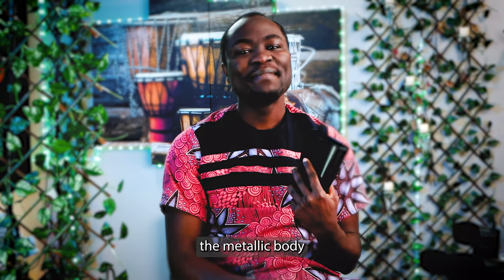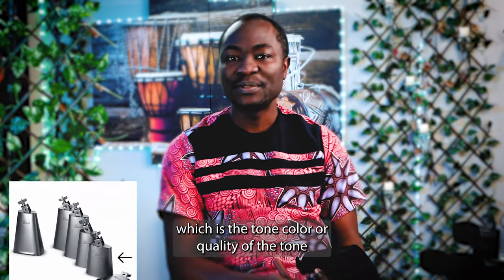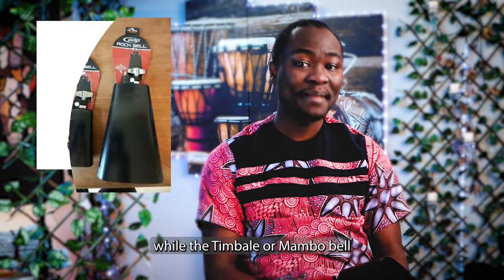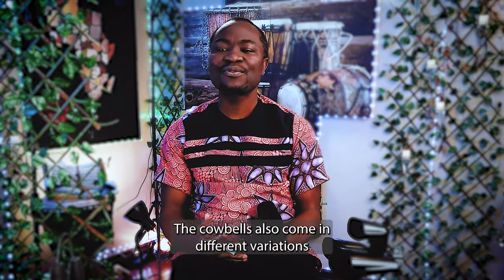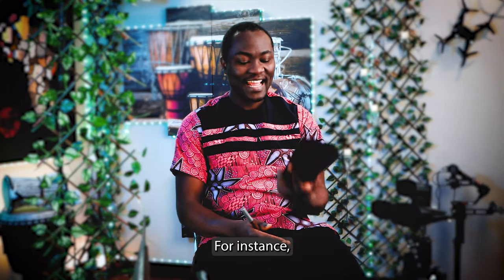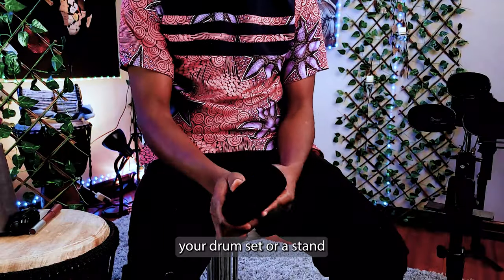Looking at the bell, the metallic body comes in different sizes, and this determines the timbre, which is the tone color or quality of the tone, and the pitch. For instance, the cha-cha bell is a small-sized, highly pitched, accented bell, while the timbale or mambo bell is medium-sized, and the bongo bell is quite big with a low pitch sound. The cowbells also come in different variations depending on the manufacturers. For instance, I have a single handheld bell that also has a clamp or a hook, and you can attach these to your drum set or a stand.